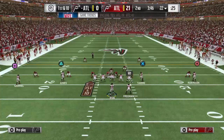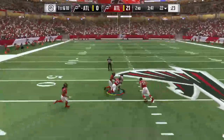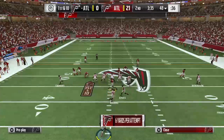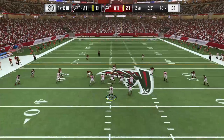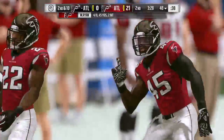And they'll bring the big tight end across the formation left. Trying to shake off the interception from the last drive. He'll look to throw. And this is Gabriel on the catch. 26 yards on the pickup there. And the Falcons are going to get a first. On first down, Ryan. And that's going to be too high. Out of bounds and incomplete.